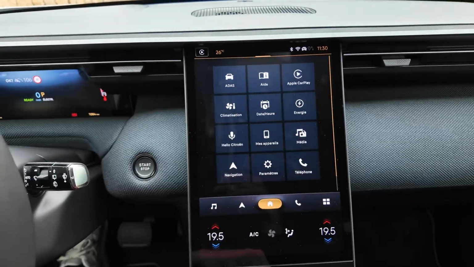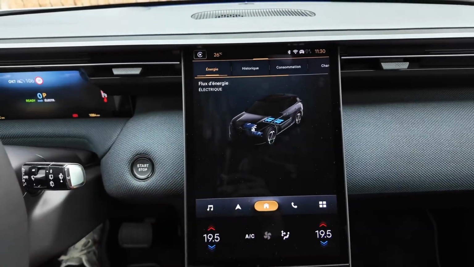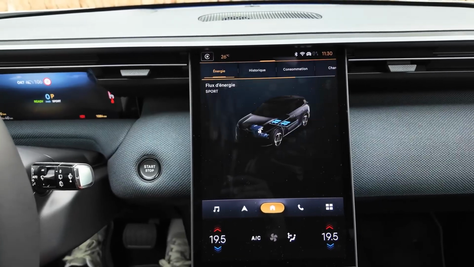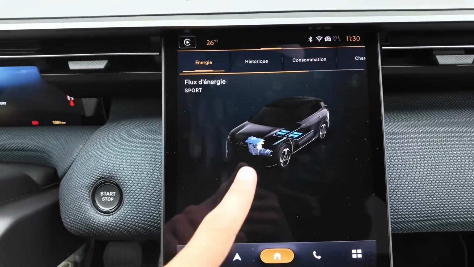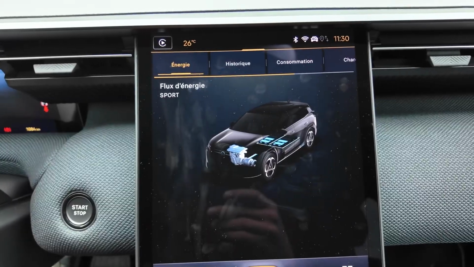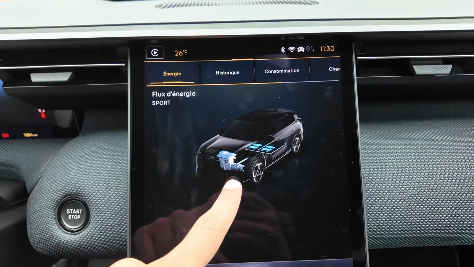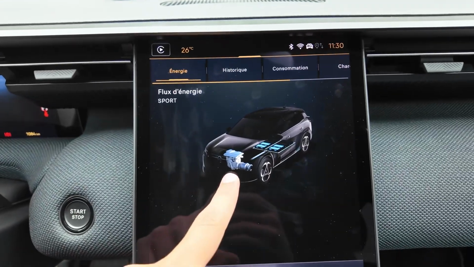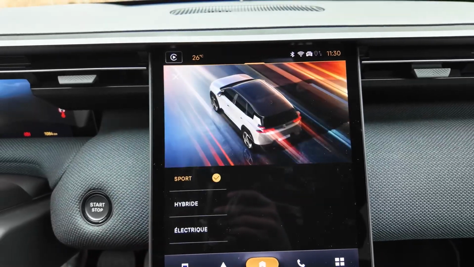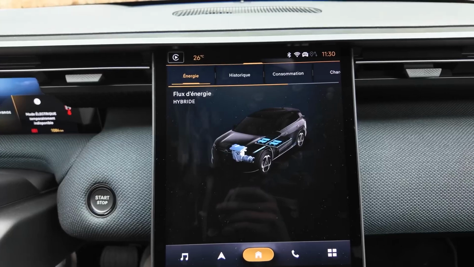The energy, so that's going to be the energy flow. While driving, you'll see the engine start. For instance, watch as I switch to sport mode. There you go, the engine just started. We have energy flows here, and if I accelerate, we pretend it's running. So we can see that when we're in sport mode, the engine is running, it's powering the battery, it's recharging the battery. Our goal isn't to do that. We're going to switch back to electric. The car will shut off again in a few seconds.